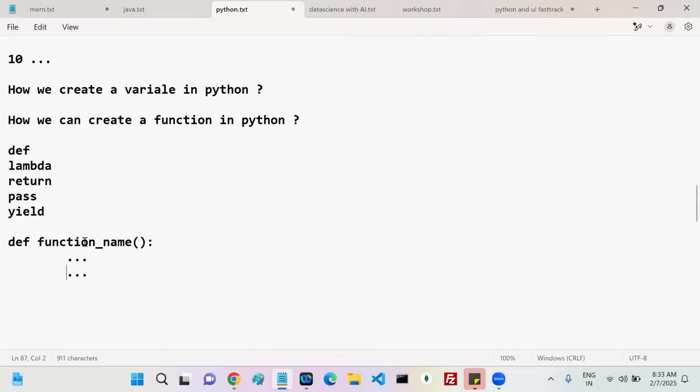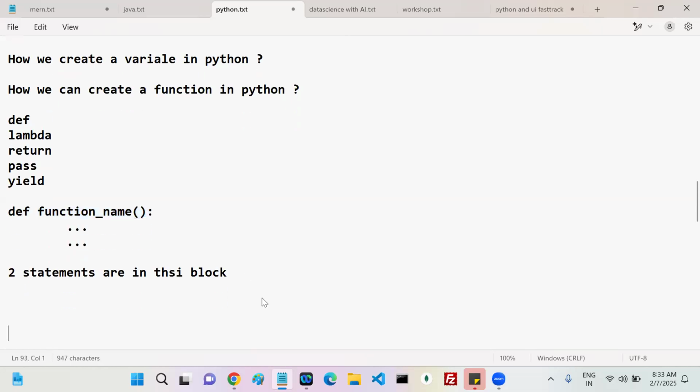Now tell me, in this particular function, this is my block. Here my block started. After this, how many statements follow the indentation? Two, right? Two statements are in this block. Now see the different cases. Now come here.